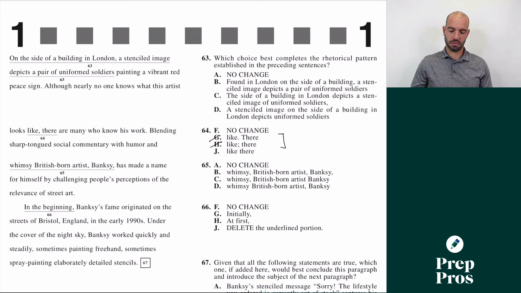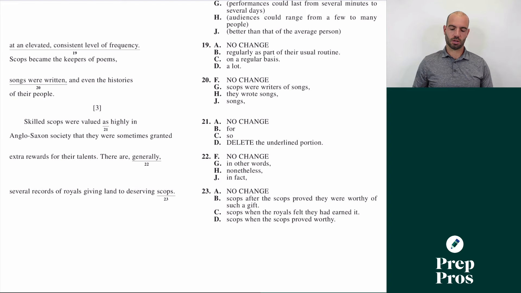We now know it has to be F or J. We can read the sentence: "Although no one knows what this artist looks like, there are many who know his work." Here we need a comma, and the correct answer is F. Shorter and simpler is almost always better on the ACT. When in doubt, go with the shortest answer choice. So in a question like 23, we see three long answer choices B, C, and D, and A is short — the correct answer is going to be A.